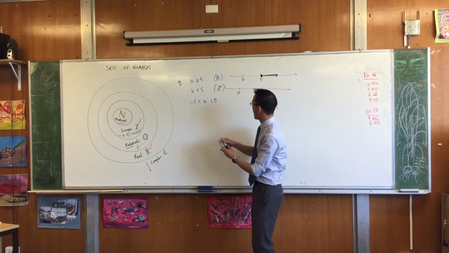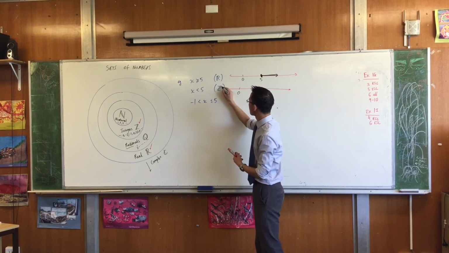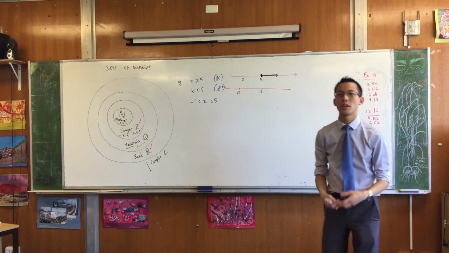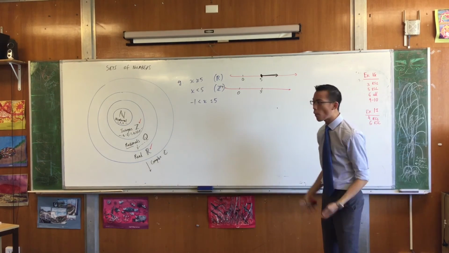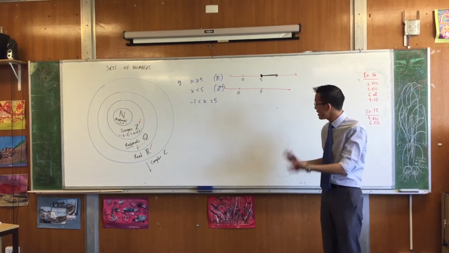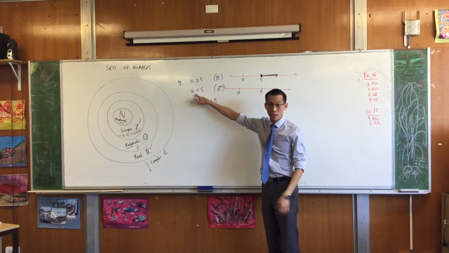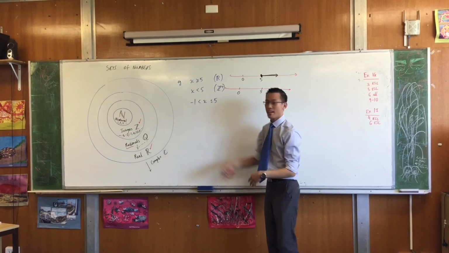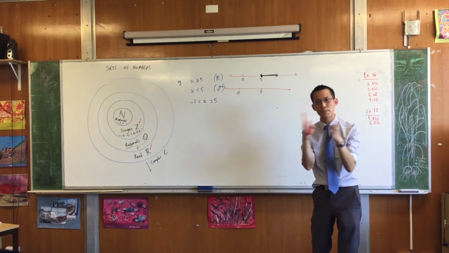I'm going to add one more thing here. Sometimes you get asked for positive whole numbers, positive integers. Sometimes you get asked for negative ones. So where are all of the positive integers that are less than 5? Can you name them? 1, 2, 3, and 4. That's it, right?